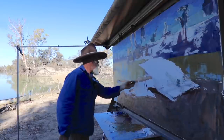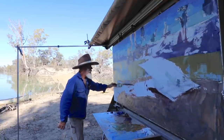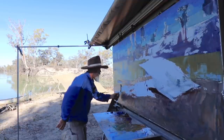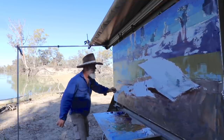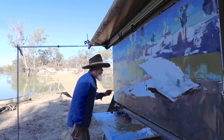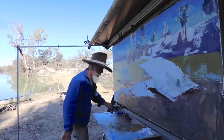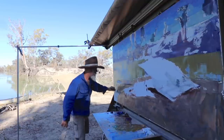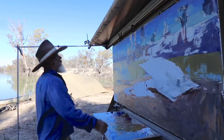Just put that wet sand in. More yellow ochre in it. So I'm just getting all that wet sand in. Let's just have a look at that.